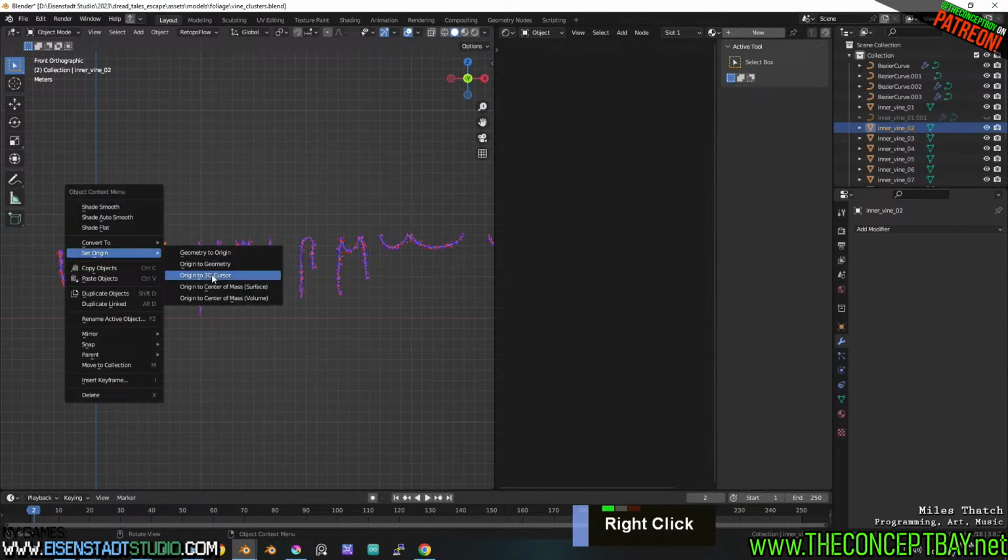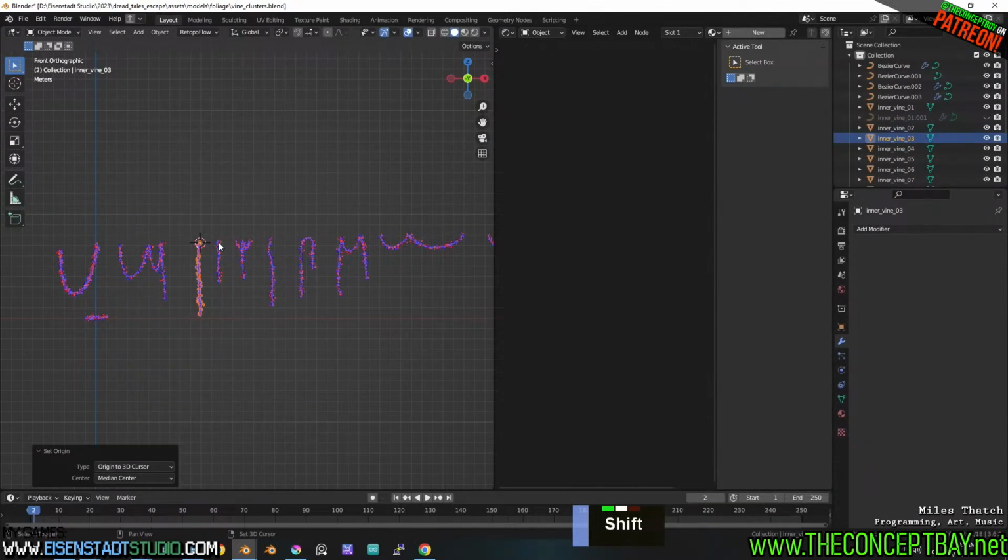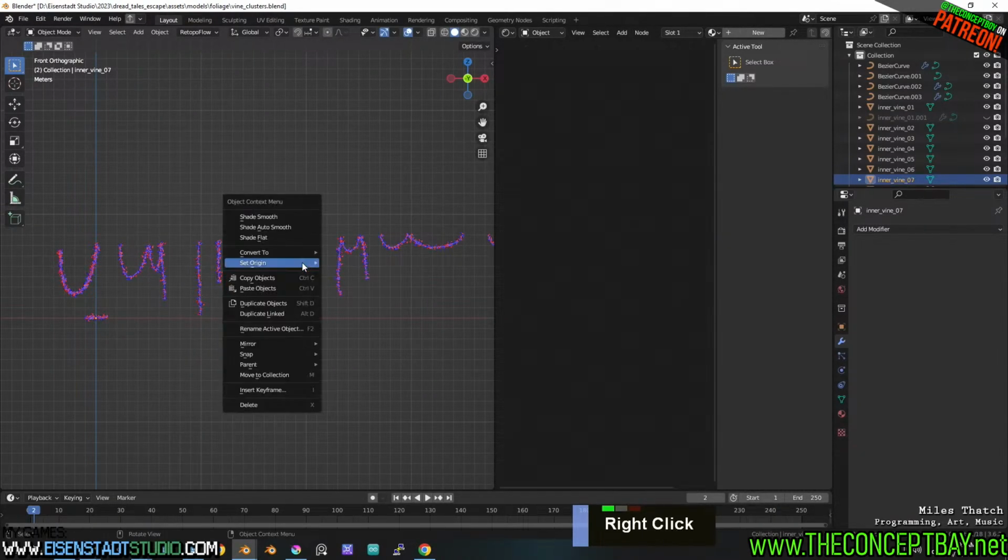I should do so for all of them, because then when we drop this into the level, it will use that point as the center, as the start.